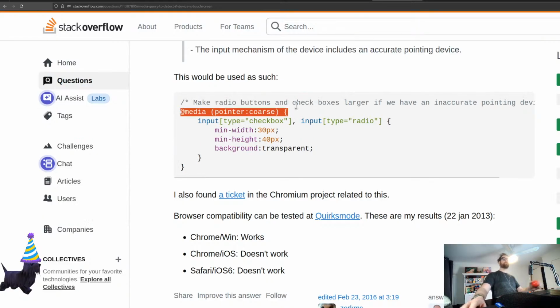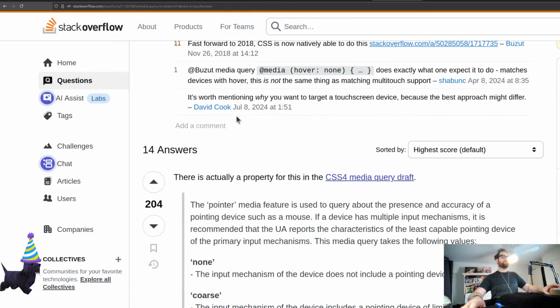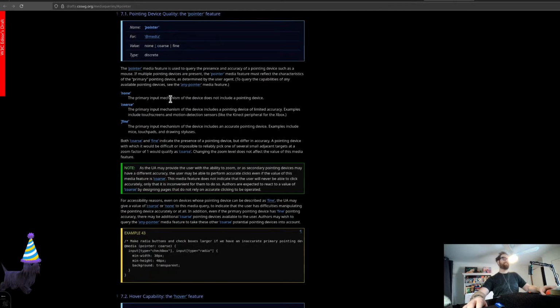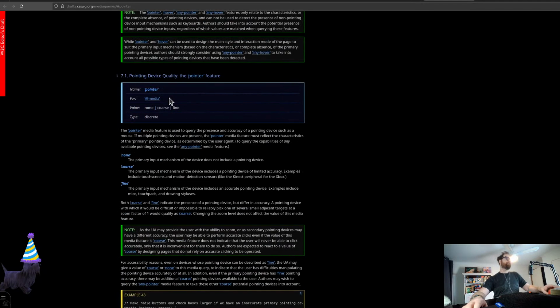That's actually something I should potentially do. All right. I also found a ticket. When was this done? This was actually asked 13 years ago. All right. Pointer device, usually pointer follower.